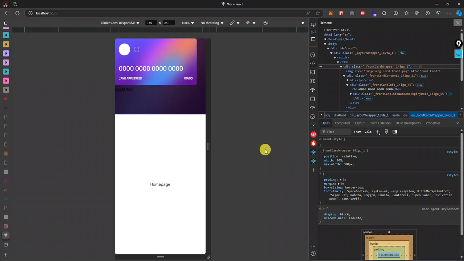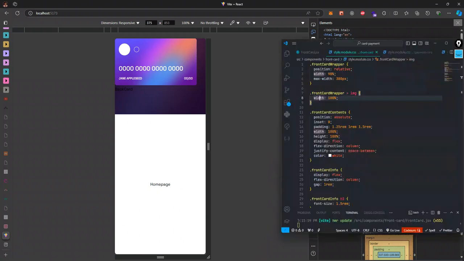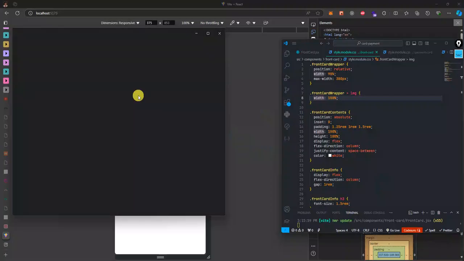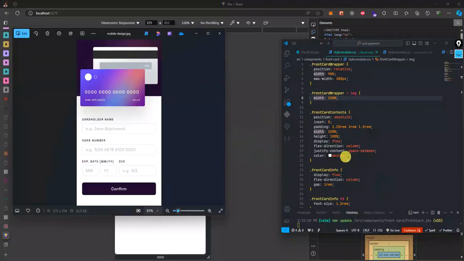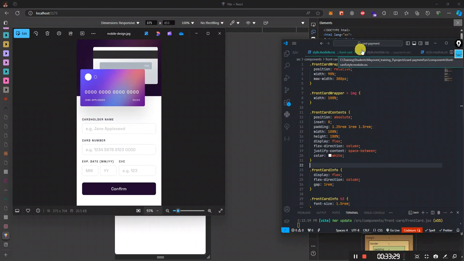So what we need to do now is to make sure this thing is positioned very well. But before we get into that positioning, let's bring in the back card too, so that we can place them on top of each other correctly. So let's go into the back card too and bring it in. We do the same thing, just that there's nothing much on the back side.